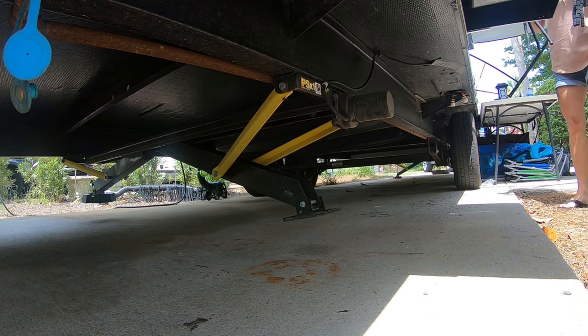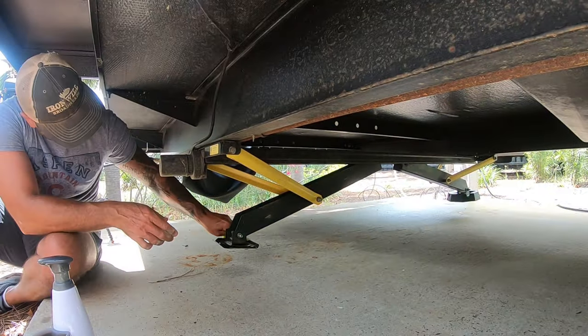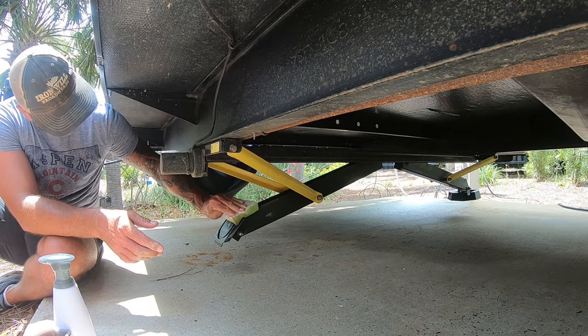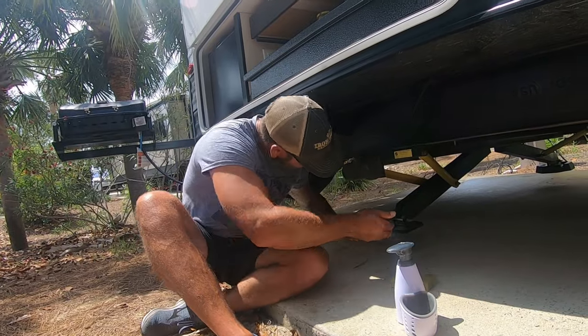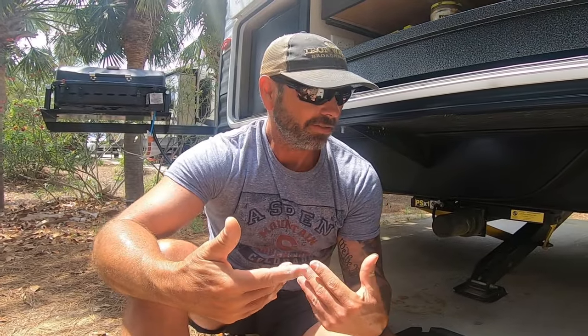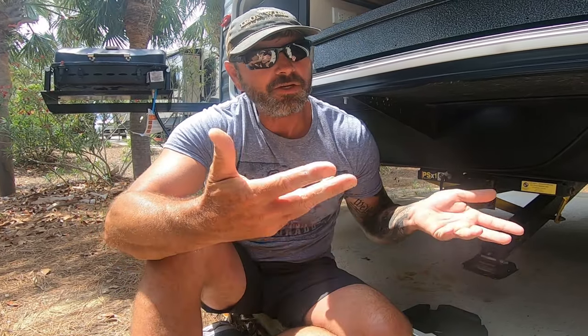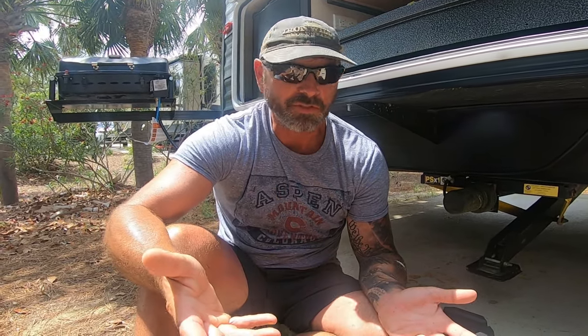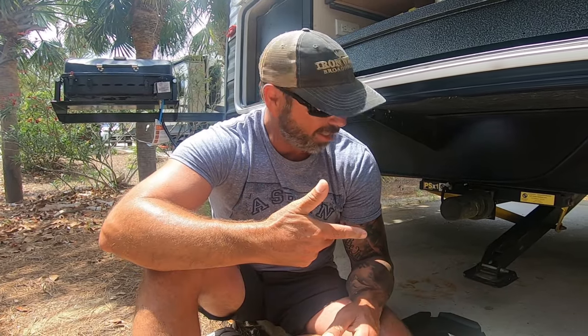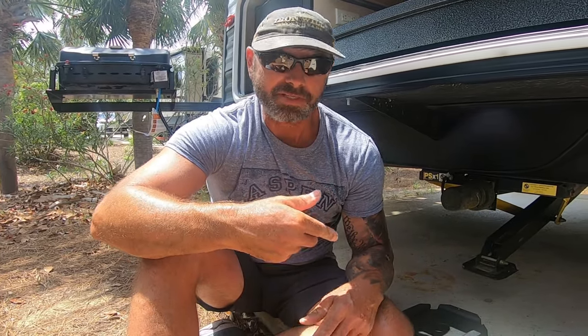You're really going to like this when you get home. It saves you from going side to side putting blocks on there — yes, absolutely. If you're like me, you have a bunch of two-by-eights cut six to eight inches long and you always lose one or two. You'll hook your camper up to your truck, raise it up, and for some reason you won't grab it — you'll get to where you're going and you're one board short. With these Snap Pads, you don't have to worry about that. They stay on, they're always there. It's snap and forget, and extremely easy to install.